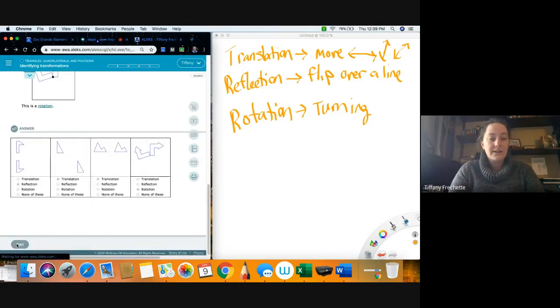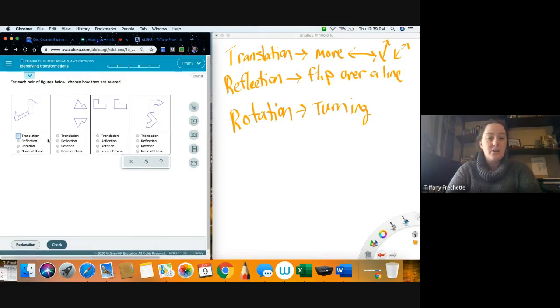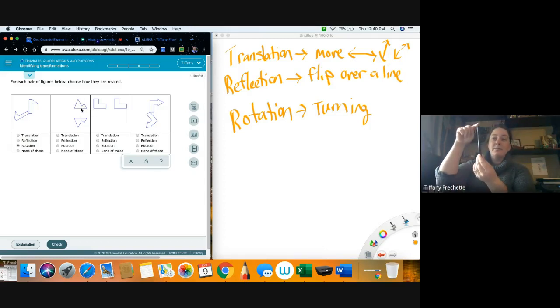All right, so let's go ahead and click start. For this first one, those are hooks instead of arrows, but it looks like I'm taking the little hook, or whatever shape that is, and I'm just rotating it on the bottom point there on the corner. So that is a rotation. The little mountain peaks, if I think of the top of the pencil as the mountain peak, it looks like I just took it and I flipped it over. So we call that a reflection, and you can think of it like a mirror image, or if you were looking in water, like if you could imagine a picture there.